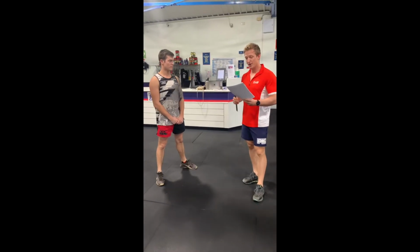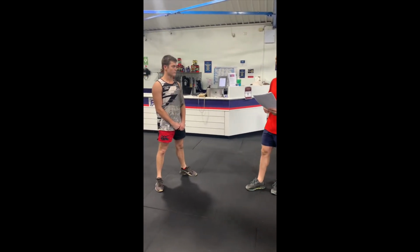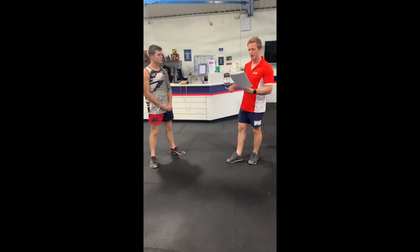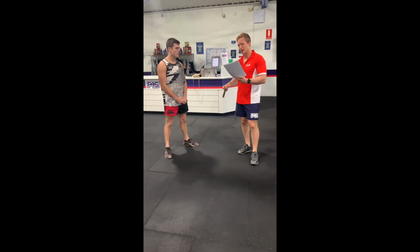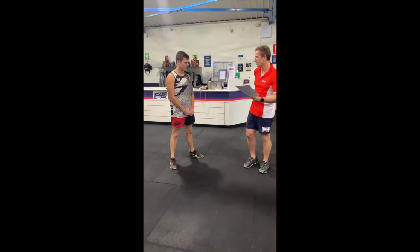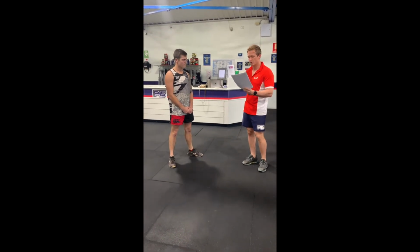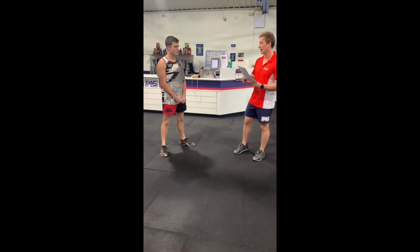All right, Caleb. So last one for the range of movement assessment. We are going to get into our sit and reach test. So again, another flexibility test. What it's going to be targeting is your lumbar, your lower back region, and also your hamstrings, like what we were just testing previously in the lying hamstring test.